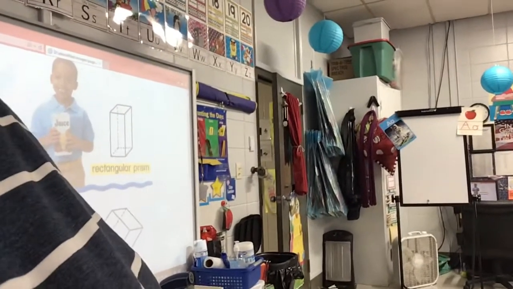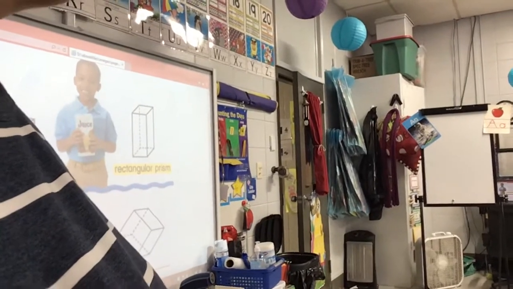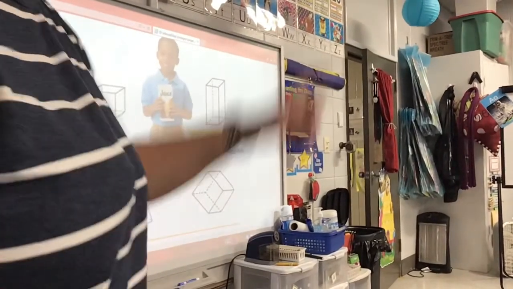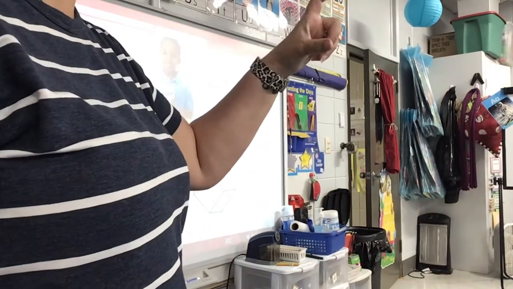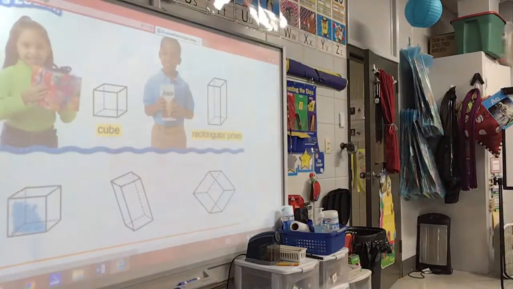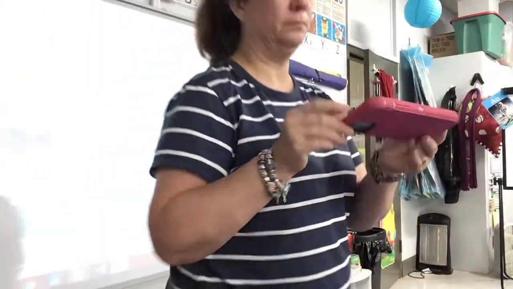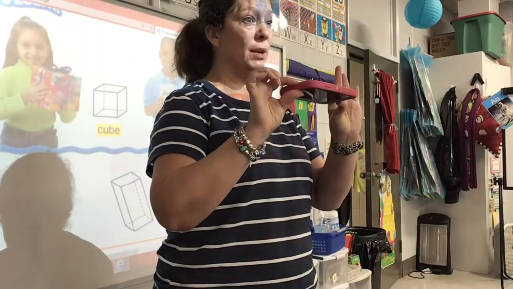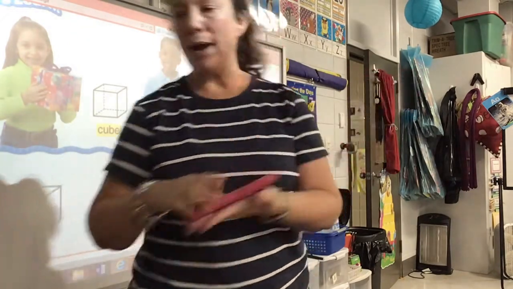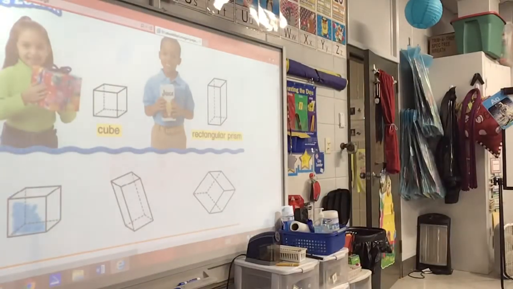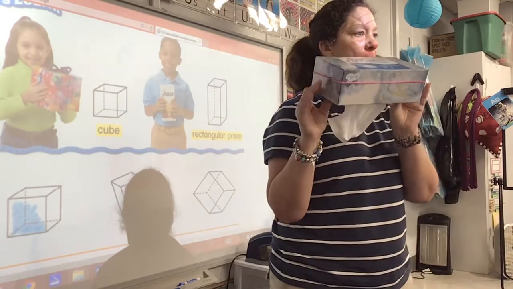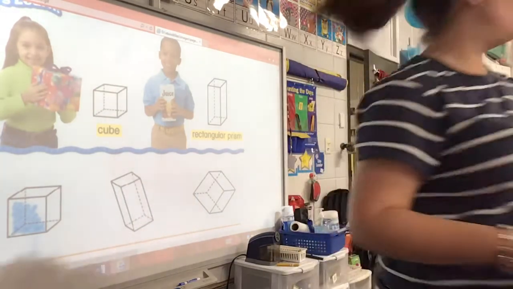It's not flat, is it? What is something else that's a rectangular prism, Addie? Paper. Well, paper is more just a rectangle because it's flat. But if you had a bunch of paper in a stack, that could be a rectangular prism. What about this? Oh, your phone. Could that be a rectangular prism? Because they're rectangles, and it's not flat. What about, let me find something else. Addie, what about this? Is this a rectangular prism? Yes. No, mats are not.